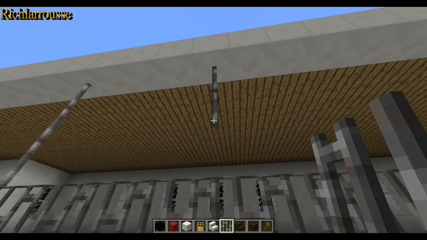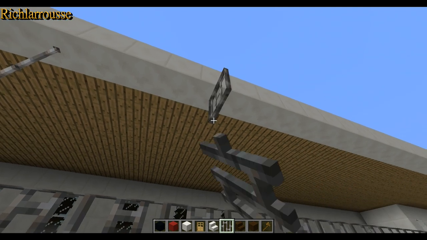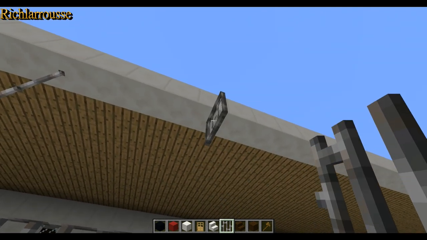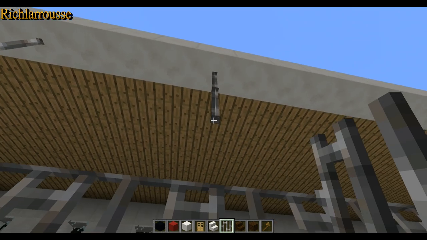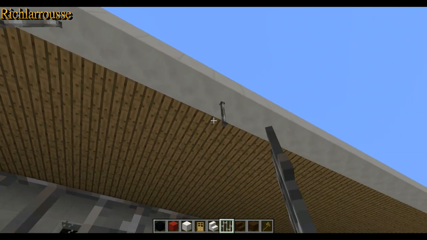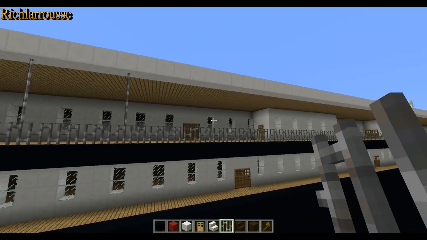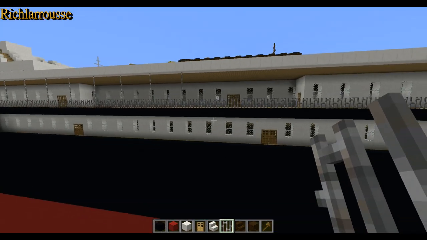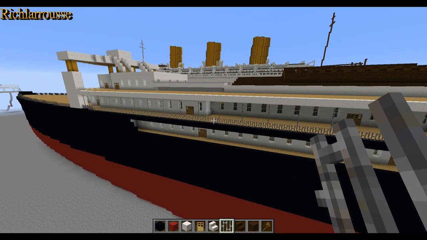1, 2, 3, 4. Oh, these are a real pain in the ass to add. And that will do for now. I'll do a jump cut now while I add the rest, but you basically go all the way down to the end of the overhanging deck, and it should all look fine. So I should do a jump cut, fill in the rest, and then we'll come back.